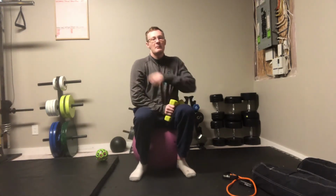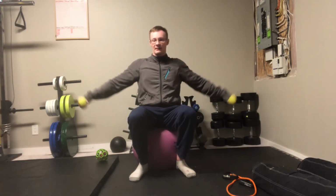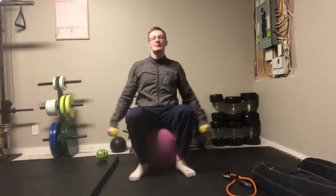So the second movement is going to be for the medial head of the deltoid, so that middle head there. That one, we're going to mimic the motion that muscle tends to perform with some external weight. So we are going to work on what's called dumbbell lateral raises. The same thing, up nice and tall, out, and then down. As you see, I'm going up to 90 degrees, and then back down.